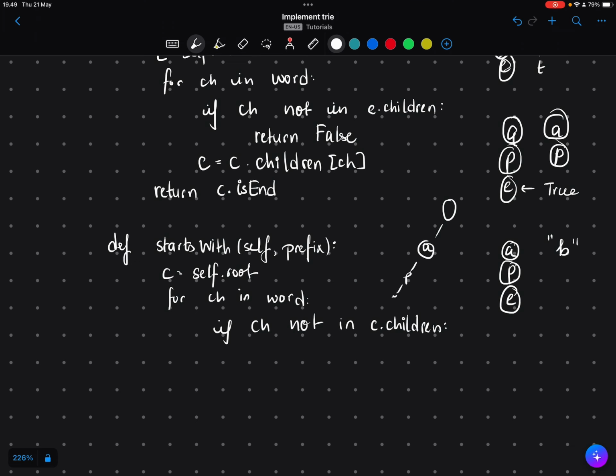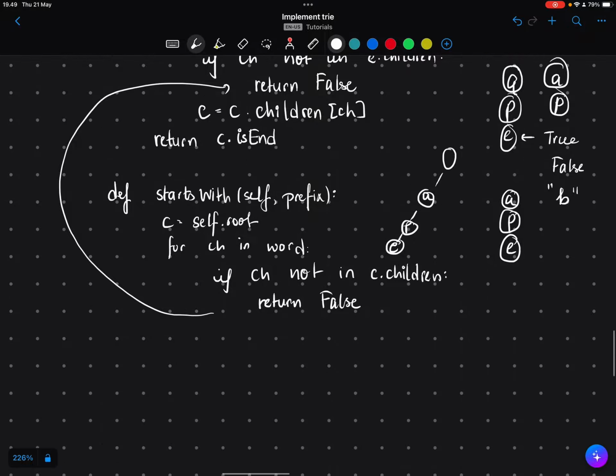We made a tree, right, which would have APE in it. So if I told you, does it start with a B? Well, your answer should be false, right? And that's essentially what this should be doing. Because if we don't find a similar word, then immediately just say false. Kind of like the same thing as this, but a bit different in terms of why it's false. Because we should return immediately on the first ever occurrence.